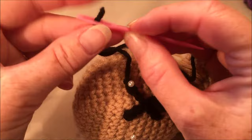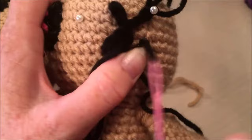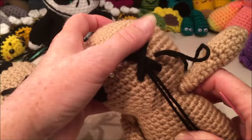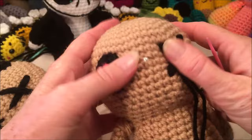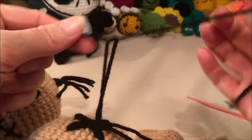This looks confusing, but right where you have your pin, and then up through where you took your other side out. And if you're happy with that, which I'm gonna have to be, I think they're a little wide, but you can also kind of smush his face a bit to make it look not quite as bad. So then you're just going to tie those and pull them through the back of the head.